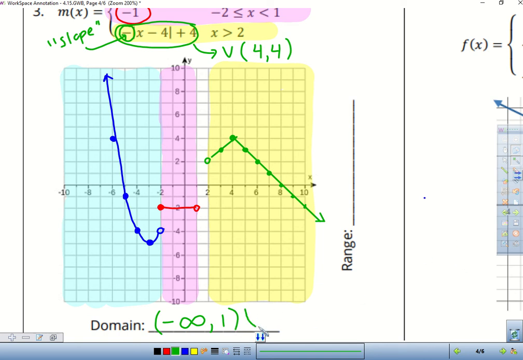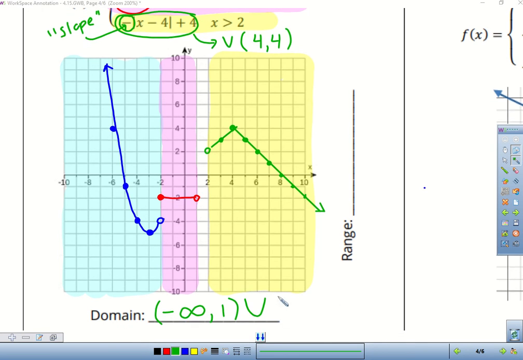And then union, that means also. The graph then goes from 2 to what? Positive infinity. Good. So see how we had to leave out that portion right there? That white non-shaded portion? Yeah. Okay. So the range can also have the same kind of behavior. And I just want to point out also, I use the curved brackets at the 1 and the 2 because of the open circles.